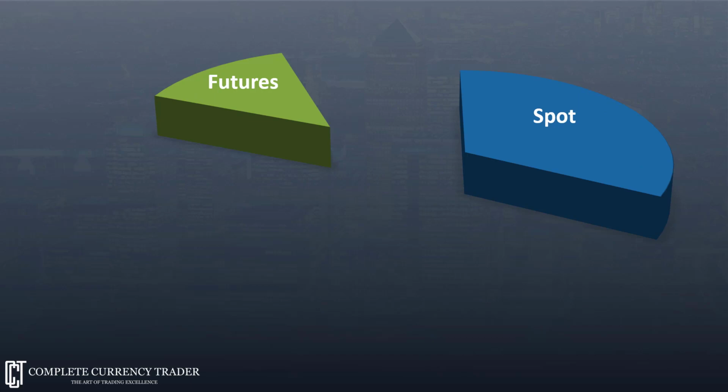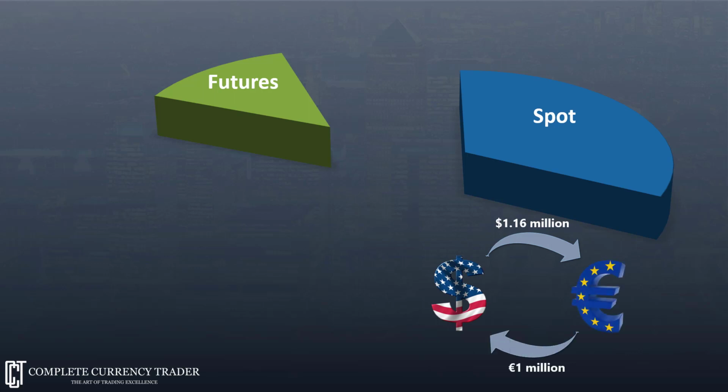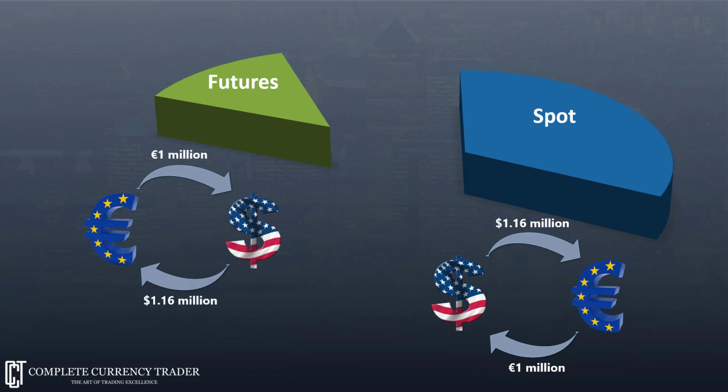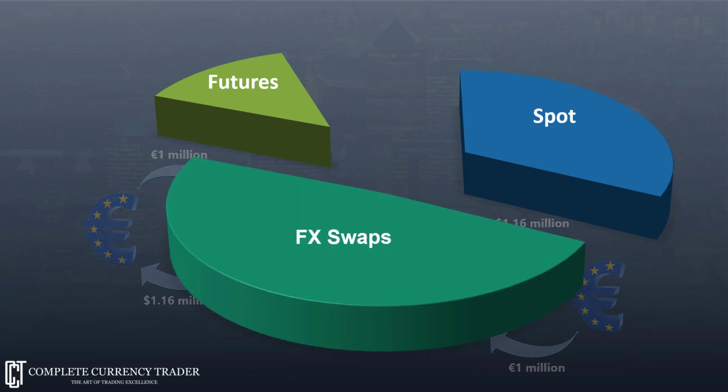So let's say that I exchange dollars for euros in the spot market. I want to sell dollars to buy 1 million euros. In real terms, using today's exchange rate when I'm making this video, that means I handed over $1.16 million and I received 1 million euros. So that's basically the same as buying 10 lots on the euro US dollar. At the same time, I would take out a futures contract to exchange my 1 million euros back into the $1.16 million 30 days from now, or some other date in the future. That's what a swap is.